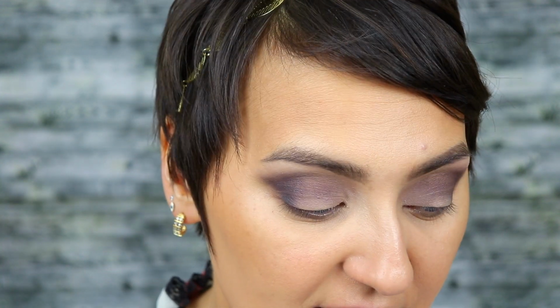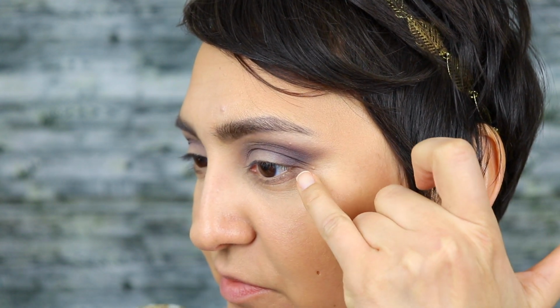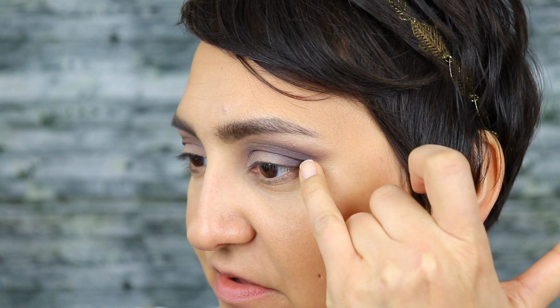Okay, so what I would do then with this palette, I actually used to do upper liner, like winged liner. I've stopped doing liner a lot on my upper lash line because it's getting harder for me to draw liner because I have some little wrinkles now that have started to come down here. Before these were so low, I could just draw a line and wing it up real nice. But now I have to do some extra work to make it still look lifted.